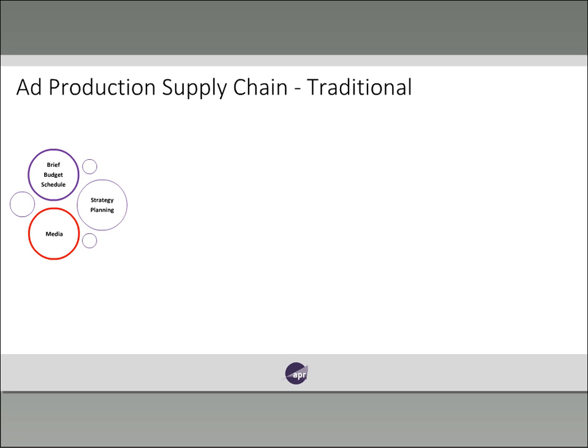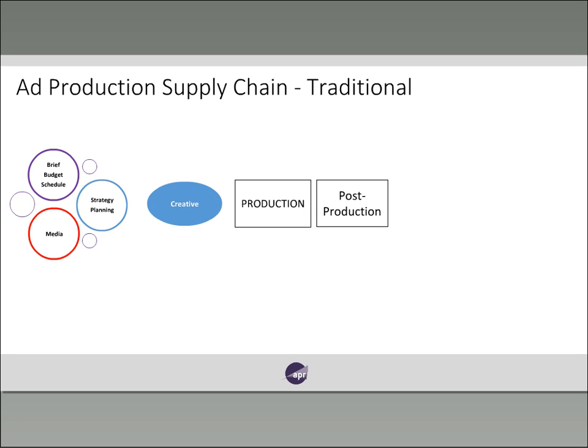And the client is working with a media agency and usually another partner, the agency of record, typically in the traditional model, to help all collaborate on a strategy and planning to produce creative. And when this creative is then applied to the specific strategy, you go into production. Once you've produced your master assets, you go into post-production to clean everything up, make it nice and shiny, and then it's delivered to the markets, delivered to your media outlets, to the different platforms. And if you are a global brand and you are producing multiple assets for multiple regions, then you will have a step in there that is adaptations or versioning or transcreation of those assets. Now that's what the traditional model looks like, and it has worked well for many years.